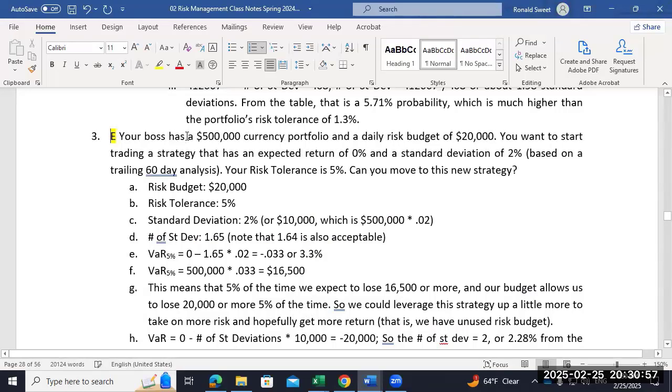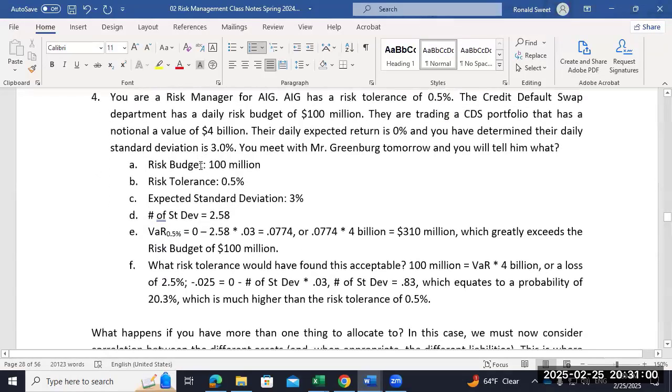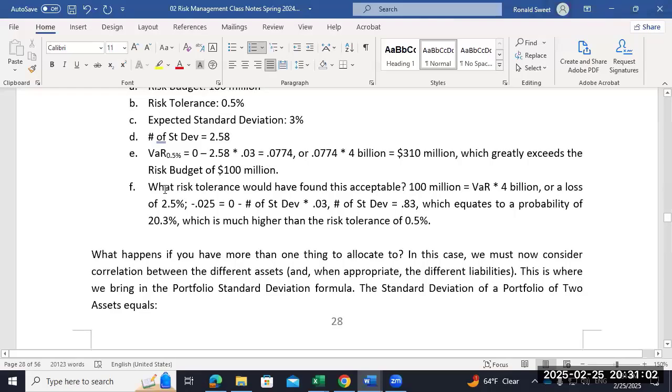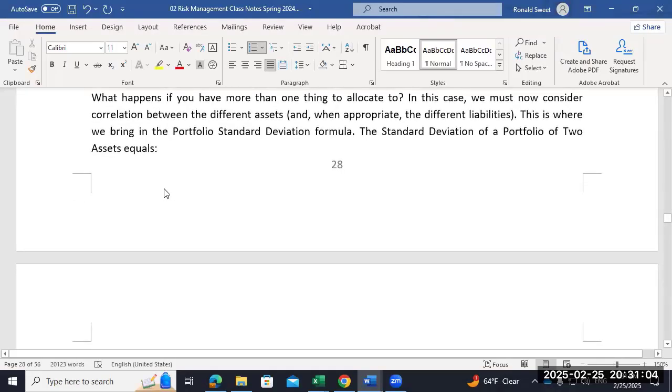I'm not going to do these other ones. They're real similar. You can read through them. I think I have the answers in them. I want to get to the second exam question. We don't have to worry about it for a while, but this takes some time, so I want to get started on it. And these are the far more interesting questions because they're more real life.